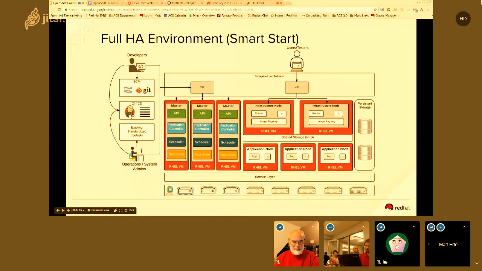So then we look at going to this more, which is your 3 masters, which is a requirement of the etcd. Put another load balancer in front of those. And at this point, you're pretty much full on high availability across everything with 3 masters and multiple infra nodes. And most of the people or most of the clients I've heard about that have decided to go full on with OpenShift, just go straight in for this and set it all up and do it full high availability across everything to make sure that nothing drops out.